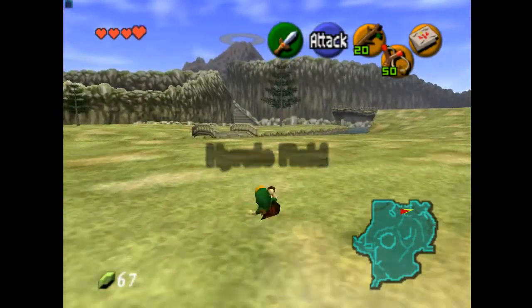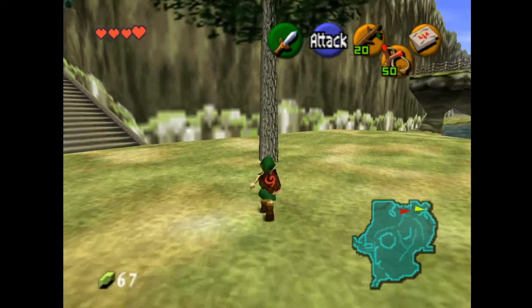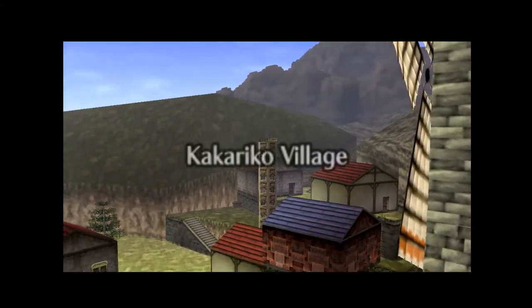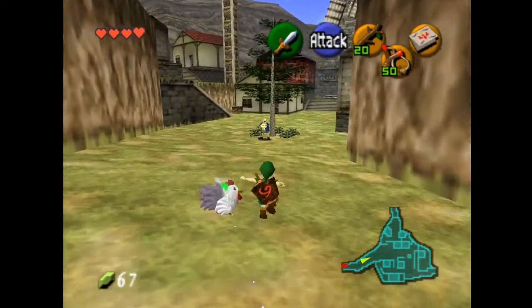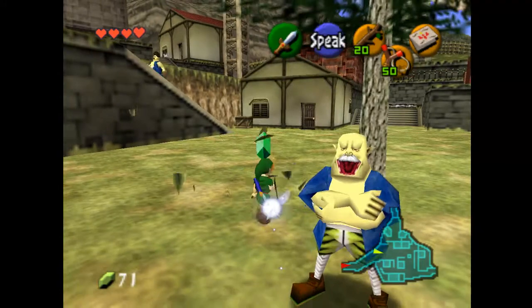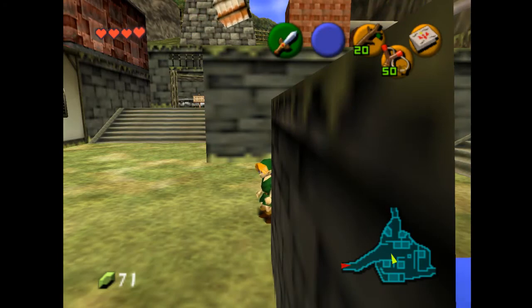At last we finally have control. Not really much time left to do anything big, but I'm gonna do a few small things. Now here's Kakariko Village. Yeah, I think I'll do that. I think that'll be the last thing I'll do in this part.